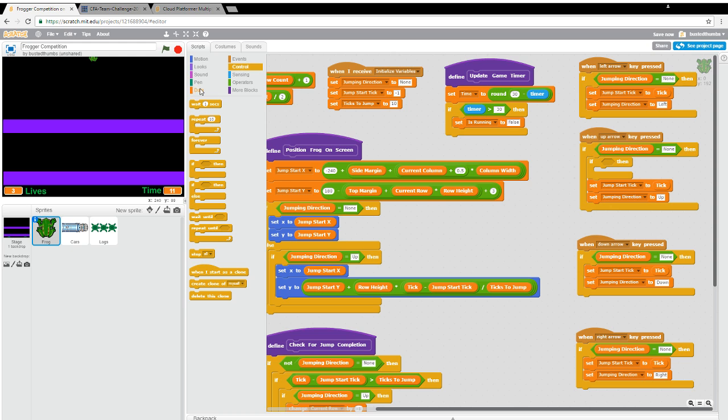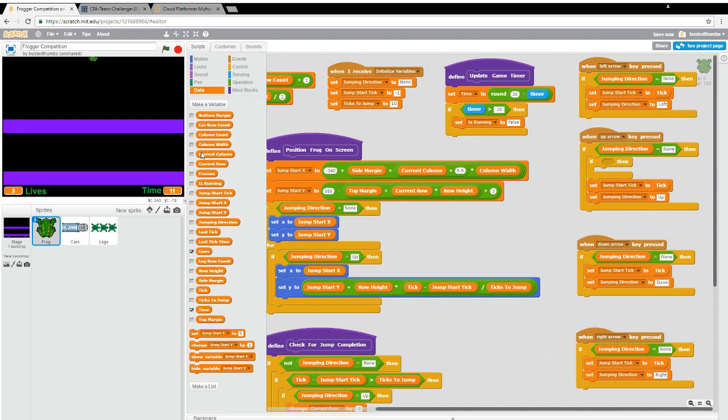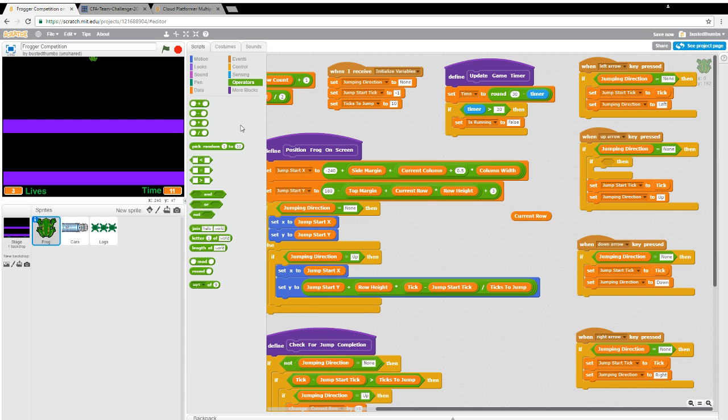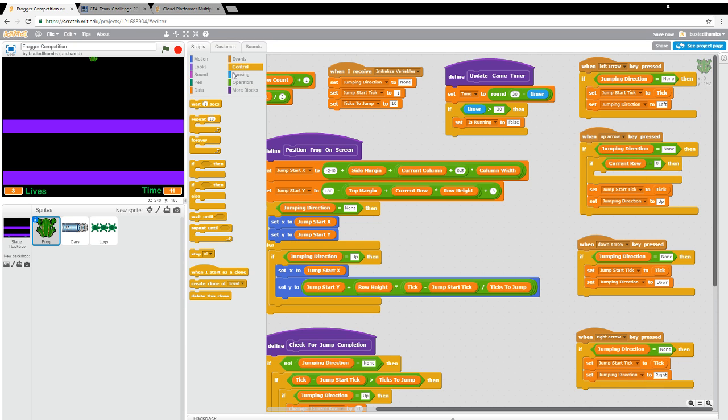So if the current row is equal to 0, then he's at the top and he shouldn't go up. If that's the case, what we can do is go ahead and stop this script. And so these 2 things will never happen. Now I could have done the same thing with the jump direction and changing that around so that these aren't inside an if, but both ways work equally well.